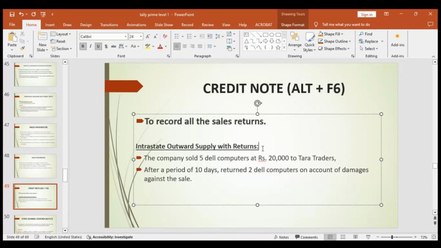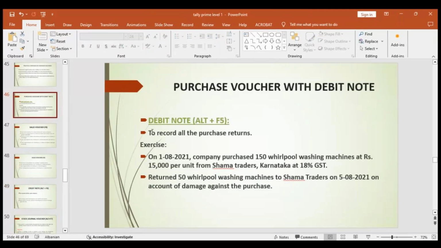One second. Don't take this one second. Take debit note first. First we'll do the purchase return. Then yeah, take this.